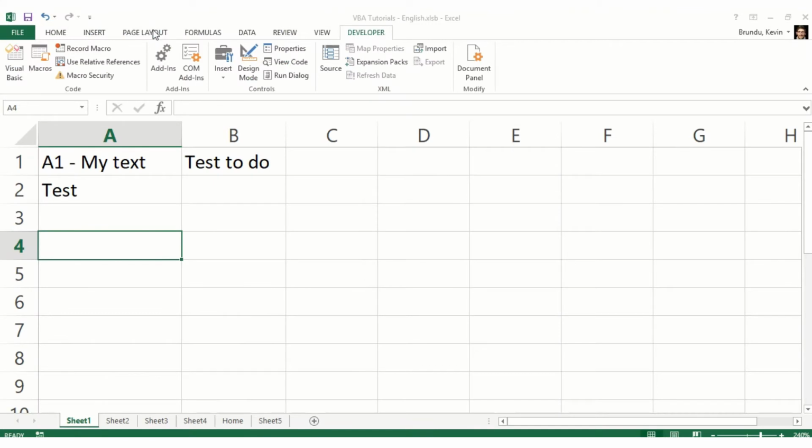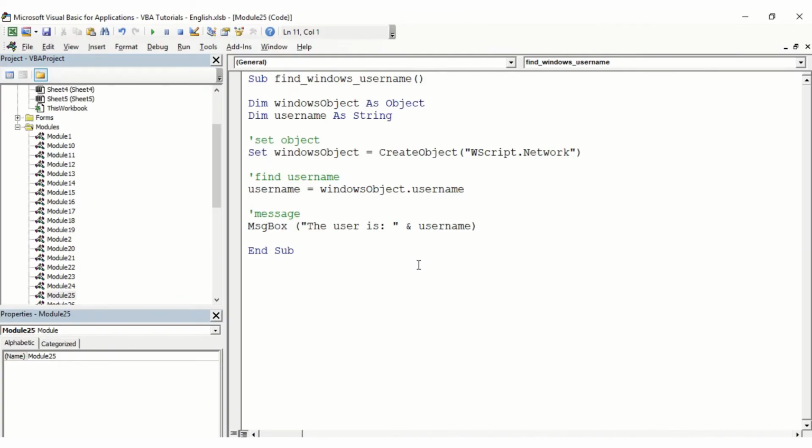And when I launch it, I'm going to be able to see my current username, which is my last name and the first letter of my first name. Depending on how you set up your username, and depending also if you are using a laptop from a company or whatever, the username might differ in terms of format, but it will allow you to always get this username from Windows directly and not Excel, the application.